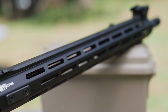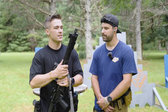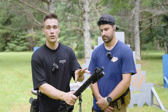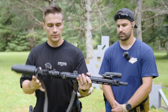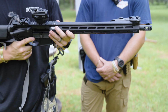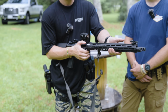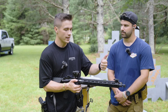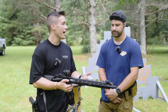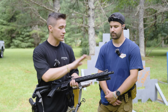Well, I will say, Sparky, while we're talking about swapping rails, the rail system on this one is less than desirable for me. And let me tell you why. I know you like it, but this is why I don't like it. If I wanted to run some sort of pressure pad, it is a sleek rail system across the top. Now, Sparky, I think he likes it because it is sleek and streamlined. But if you were wanting to run any type of top stuff like lasers, pressure pads, PEQ, anything like that, you're SOL. But for the average dude that's just getting this for the sake of getting it, it does cut a lot of weight off the rail.